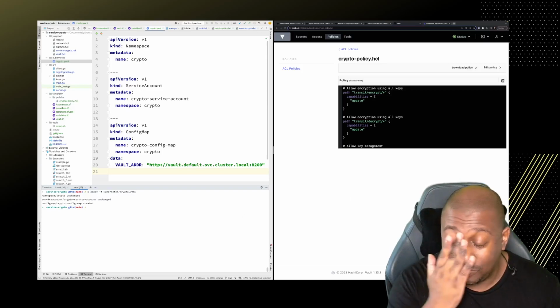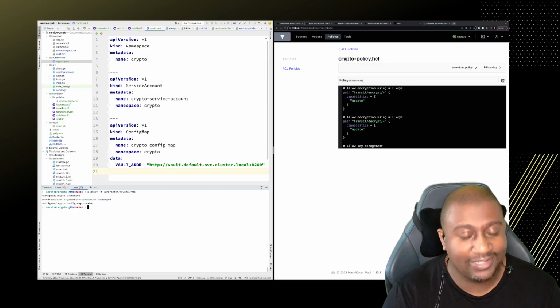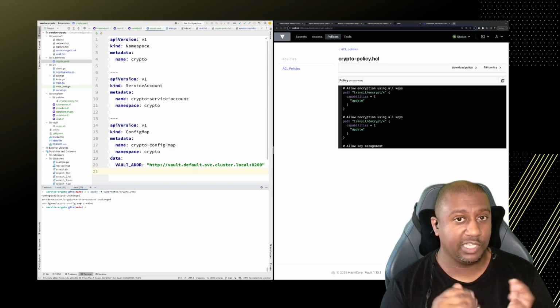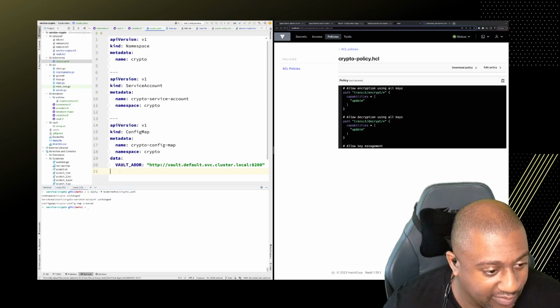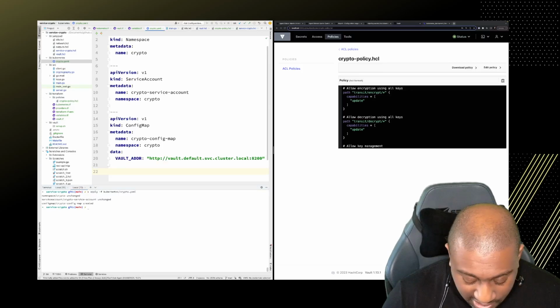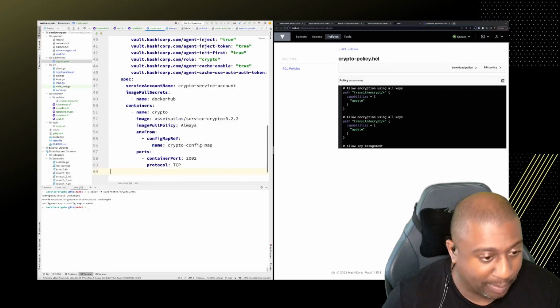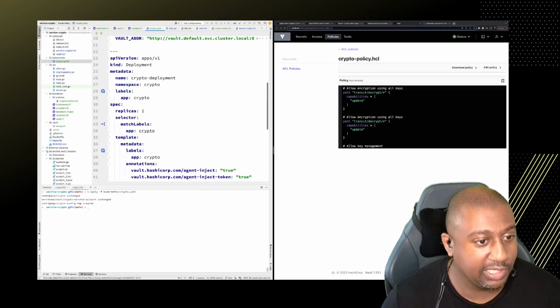Now, this is where we get to the juice of it. We now want to create our deployment, right? And deployment is interesting because this is how we're going to specify the specifics of our sidecar injector, right? Let's just get into it and have a bit of a walkthrough on the important bits of this. So we'll put our 3 dashes in here, and we'll get up a deployment, and have a look at that, right? So here is our Kubernetes deployment.